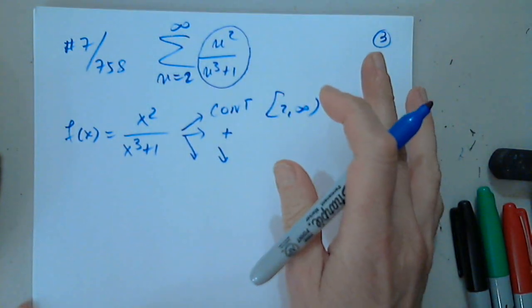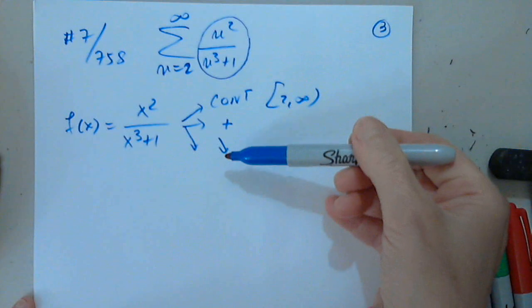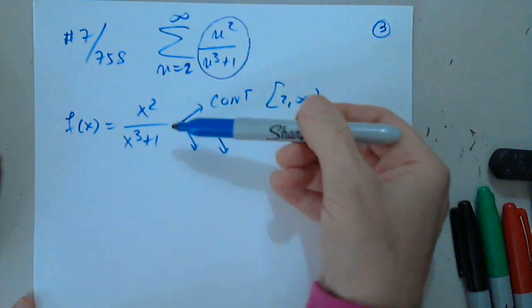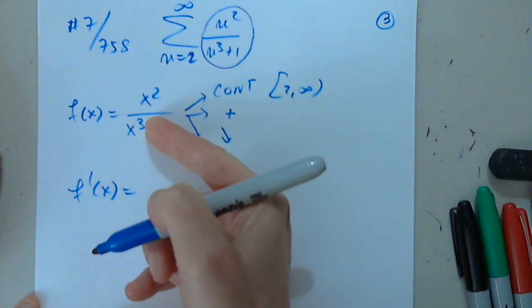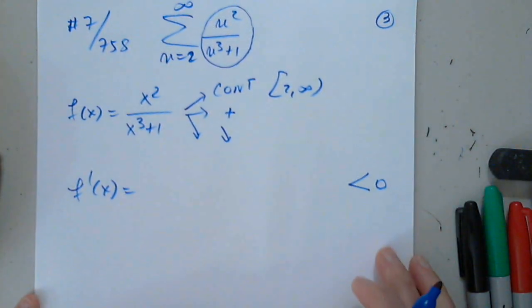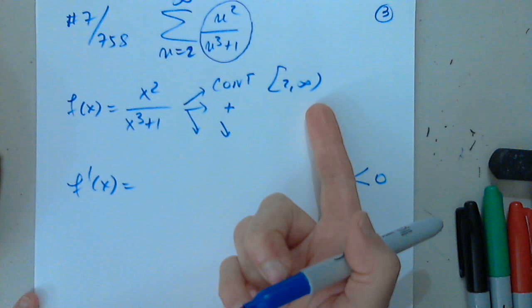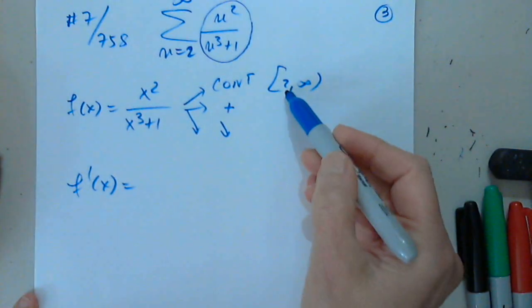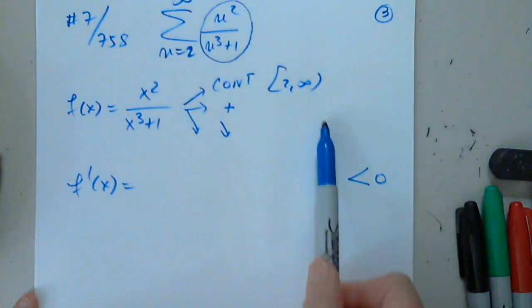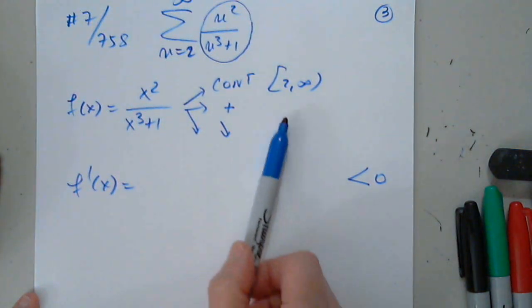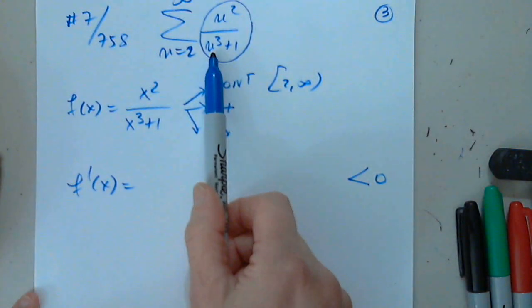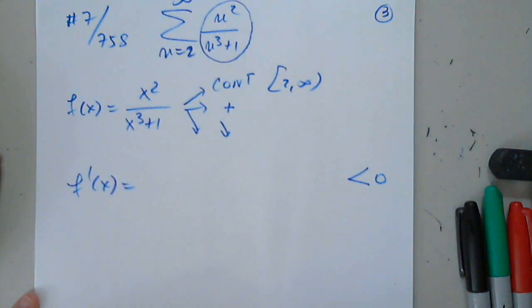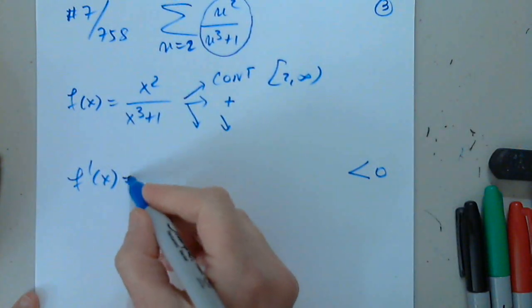However, I just want to give you the heads up. If the decreasing part is not very clear, all we have to do is find the derivative of this function and show that it's less than 0 for any number between 2 and infinity, or for infinitely many numbers between 2 and infinity, but it's increasing for a finite number of n values, in this case x, same thing. Okay, so how do we do that?